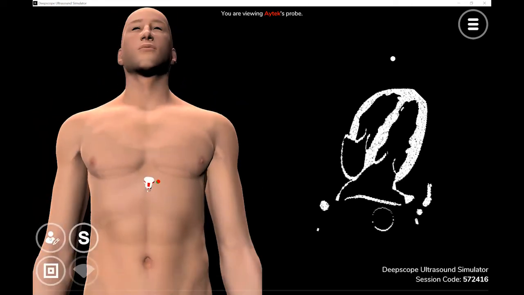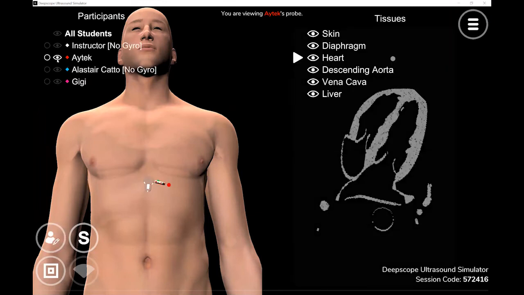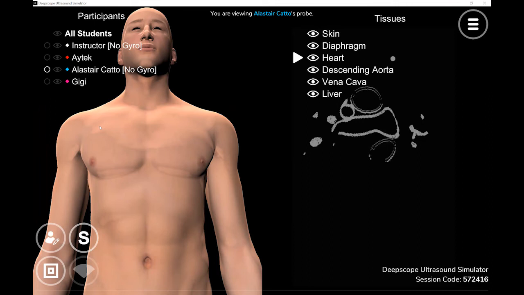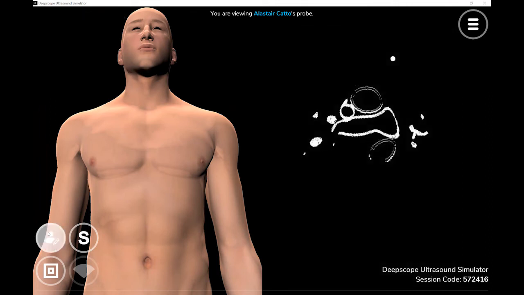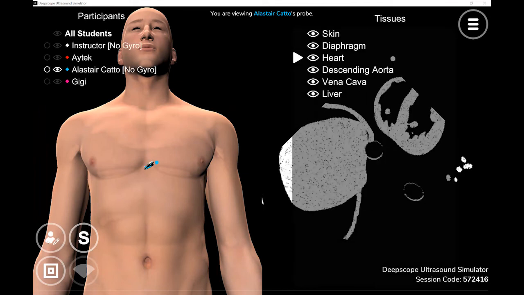Now let's even have Alastair join in. I'm going to take off Aytek and let Alastair try to get the same view. Yeah, let's do it. Okay, great. Let me show his probe on. There you go.